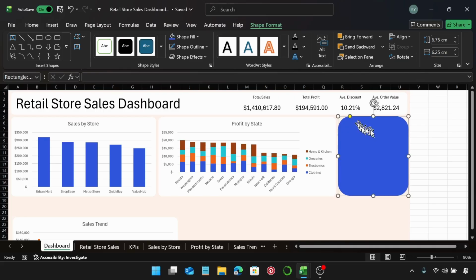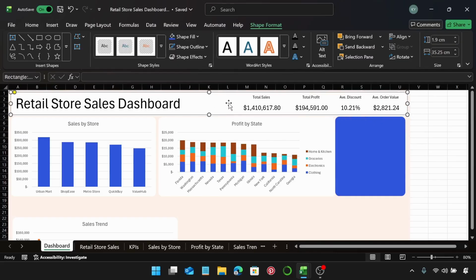I'm just going to move this in, and let me increase this so we have something closer to what we have on this edge. Now I'm going to move this here so that I can align it to this one.